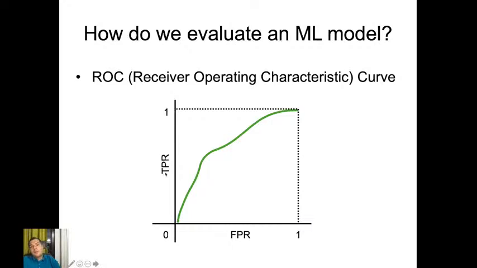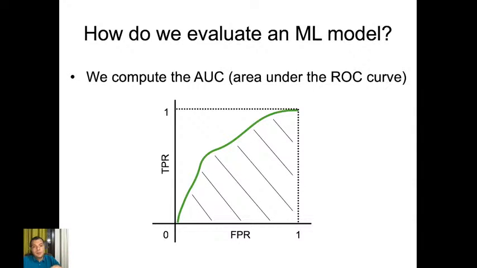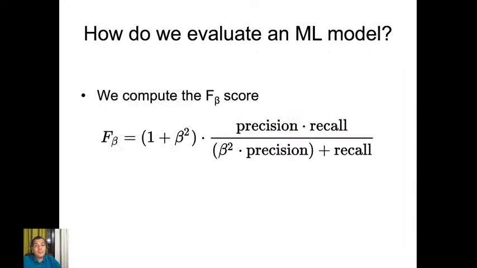Anyway, considering these two metrics, once again you can build a curve, and this is called the receiver operating characteristic curve, and the area under this curve is called AUC, the area under the curve metric. You have to remember that AUC refers to the ROC curve and not to the precision recall curve. For the precision recall curve, you have the average precision metric.